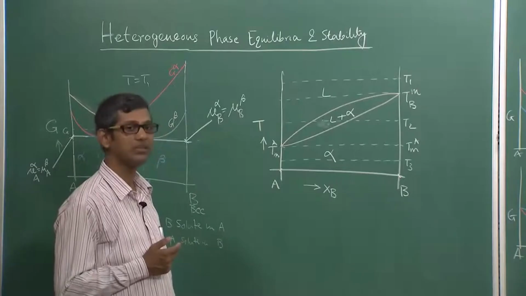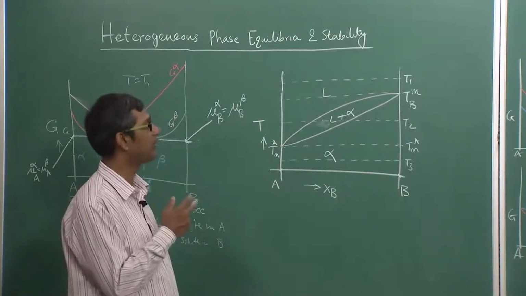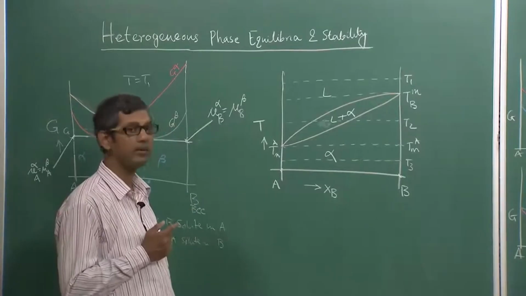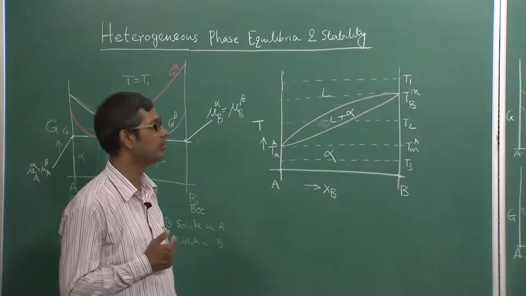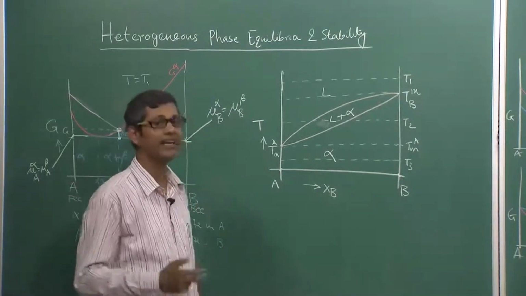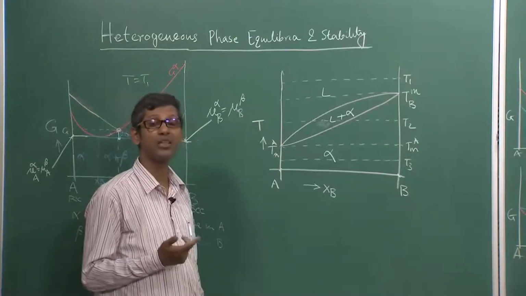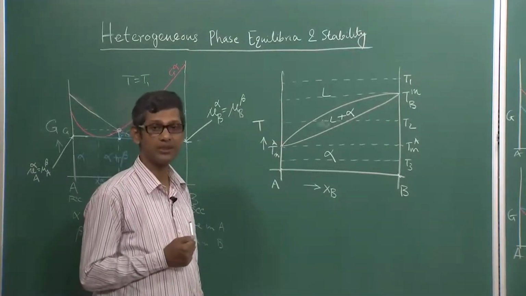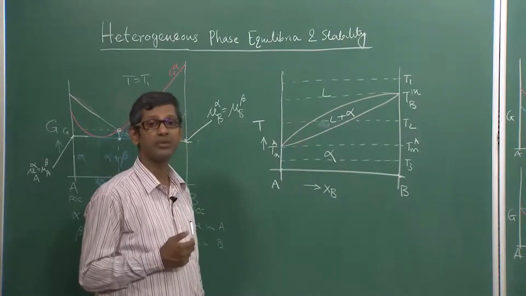And the fourth thing you must remember, that these free energy curves must be drawn from one end to the other end. Never ever leave in between, because that doesn't look good. Obviously the phase may not be stable from pure A end to pure B end, but free energy curves can be drawn, because we can always obtain the free energy functions and plot them.